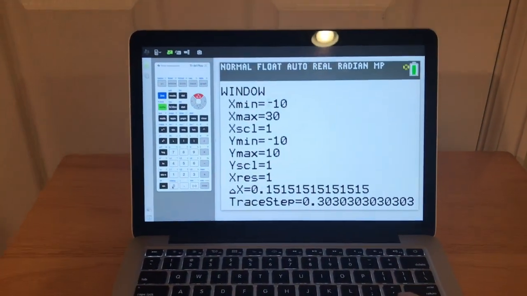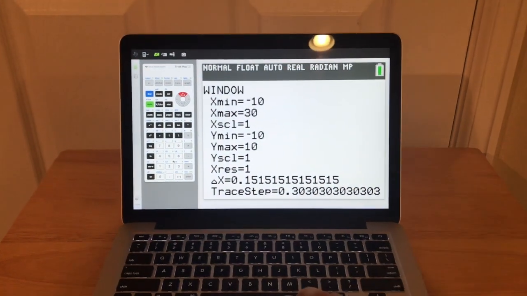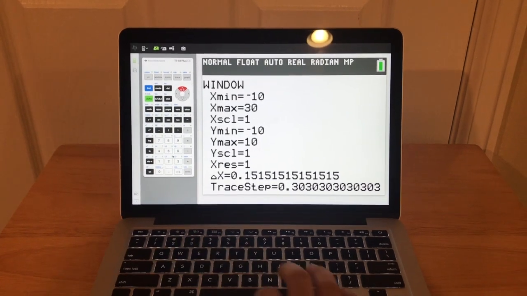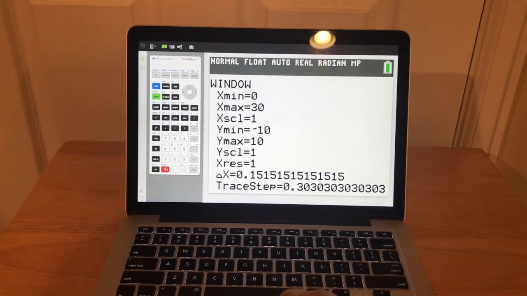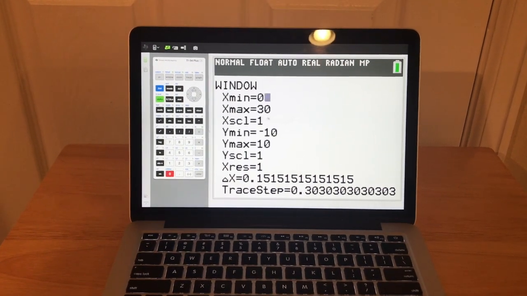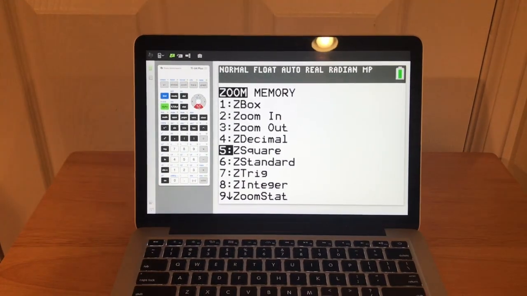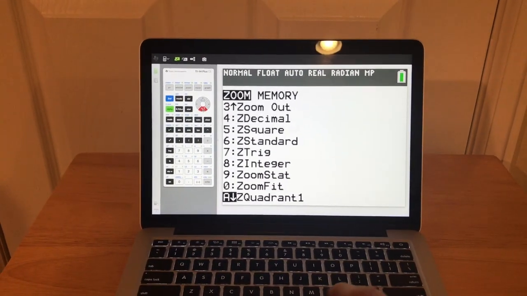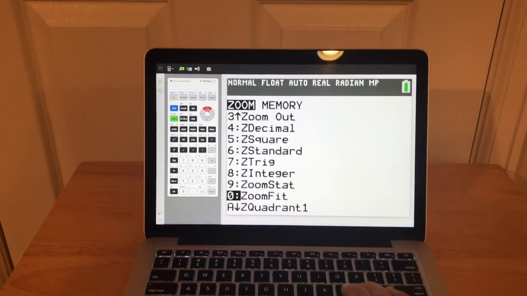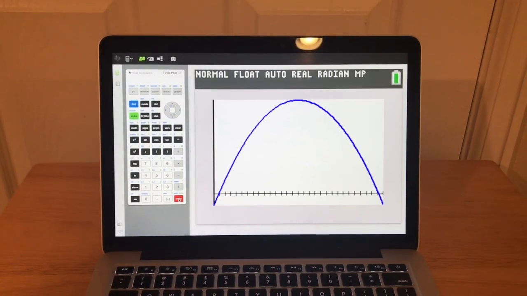And as far as an X minimum goes, well, X represents the number of units produced and sold, so it does not make sense to talk about a negative number of units. So let's start this X minimum at 0. So once I've plugged in the X minimum and the X maximum, then I can go to Zoom and scroll down to Zoom Fit. Remember that Zoom Fit will figure out the Y values for us as long as we tell it what the X values are ahead of time. So I hit Zoom Fit, and here is our graph.